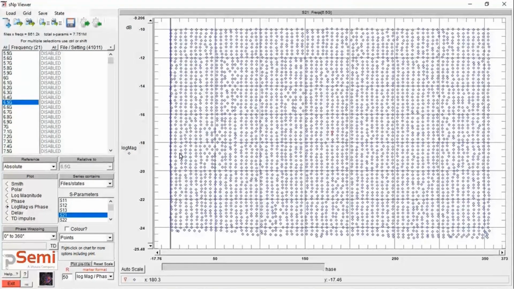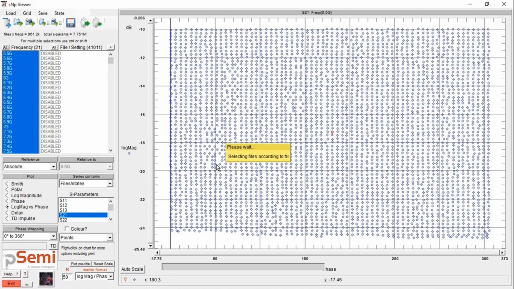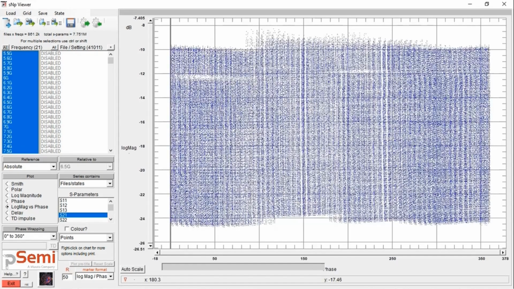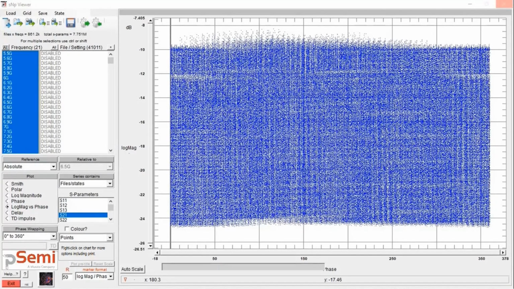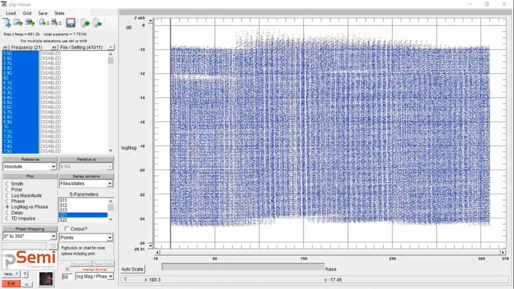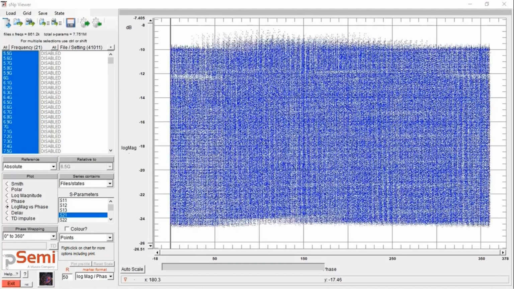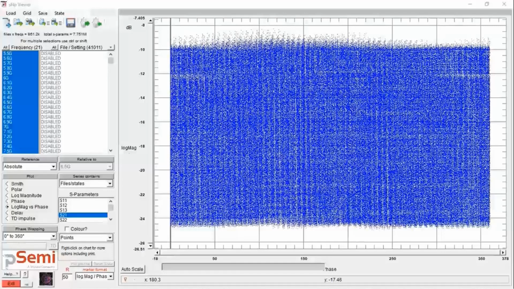Now we want to output a lookup table, but before we do that, the lookup table is only generated for each frequency that is selected. So we want to do it for all frequencies. So we need to click all frequencies, which unfortunately will take a moment to replot. If the viewer gets into a cycle of replotting and replotting, just simply click away out of the window.